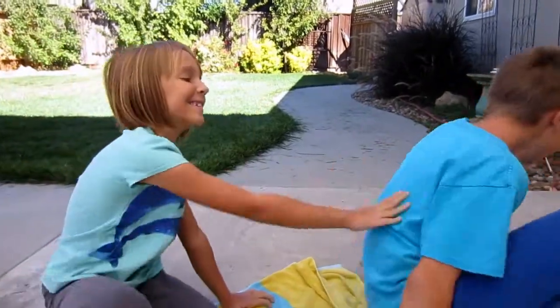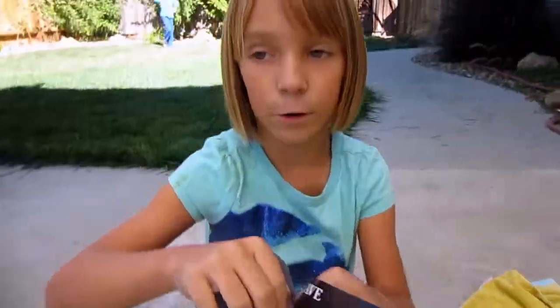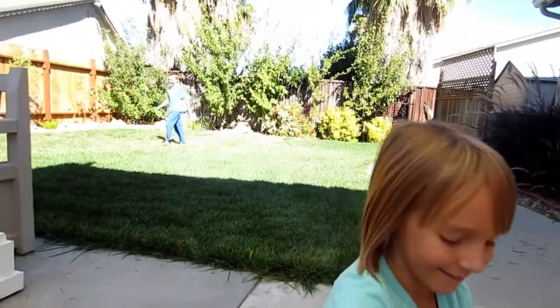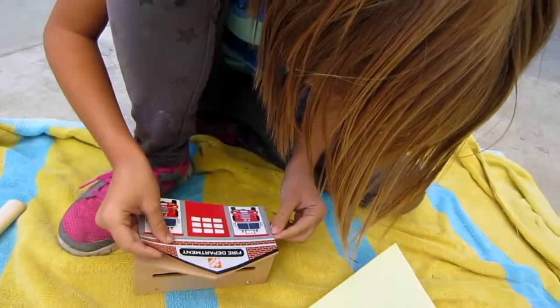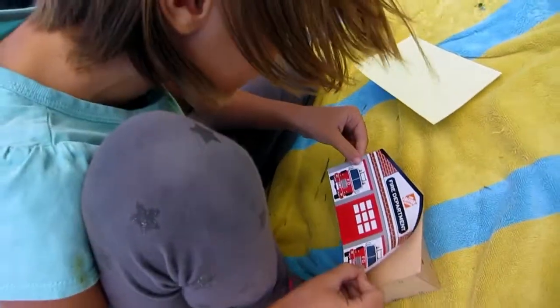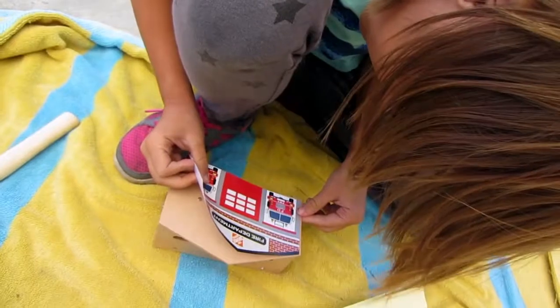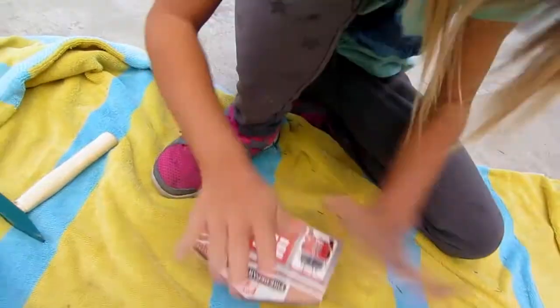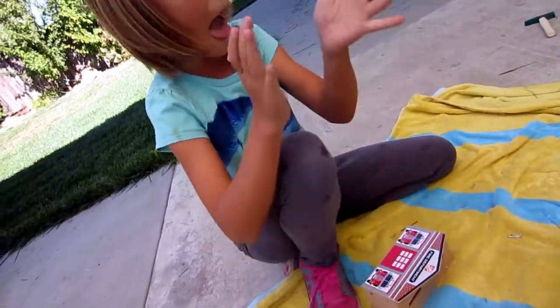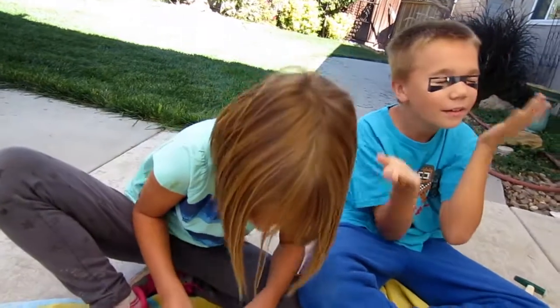Yeah, help him out, Sophia. Help him out. Run away. There he is, running away. It's gonna be perfect. The boy wonder. Your give sticker and your save sticker. I'll do this one. Perfect.